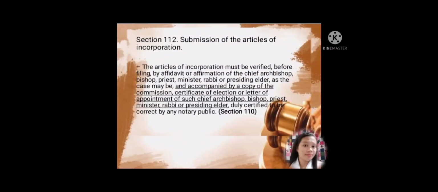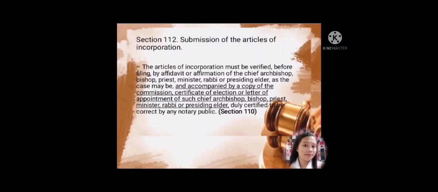The Articles of Incorporation must be verified before filing by affidavit or affirmation of the Chief Archbishop, Bishop, Priest, Minister, Rabbi, or Presiding Elder, as the case may be, and accompanied by a copy of the acclamation, certificate of election, or letter of appointment of such Chief Archbishop, Bishop, Priest, Minister, Rabbi, or Presiding Elder, duly certified to be correct by any notary public. 112 is in relation to the RCC in the section 109.